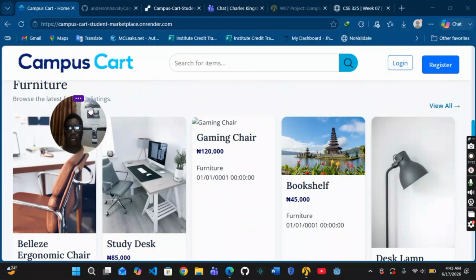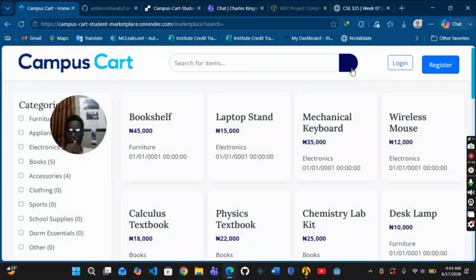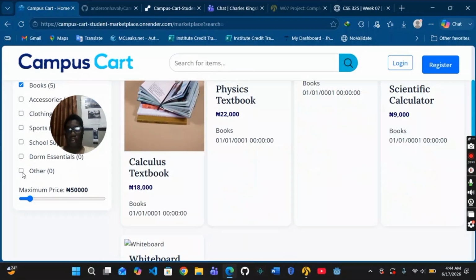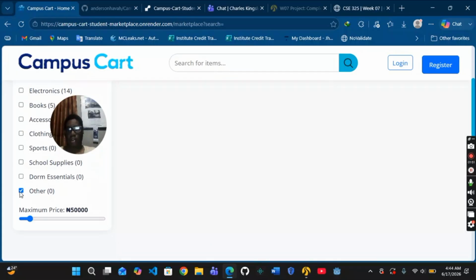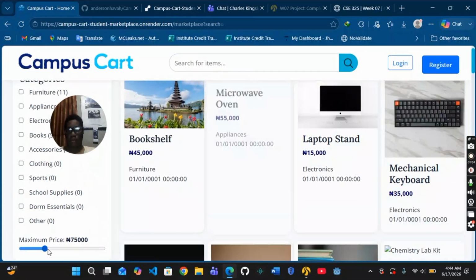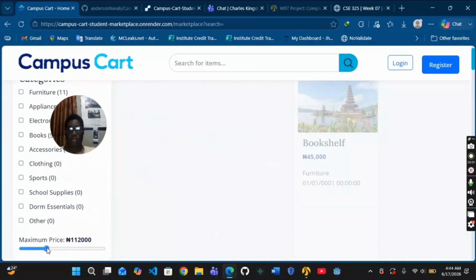So you can see in the header, this image is just a link to come back to the homepage. Then you can search for items here. You can press this to filter. Click this. You see, click to filter. So whatever you click is what you want to show here. If you want to click it all, they will all come. So you can also filter by price. You can see if I put that 0, you can see.